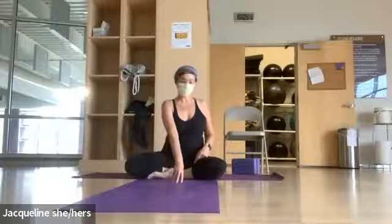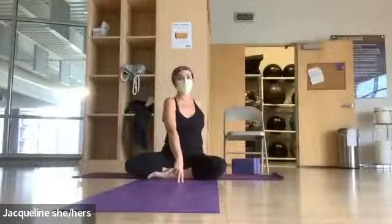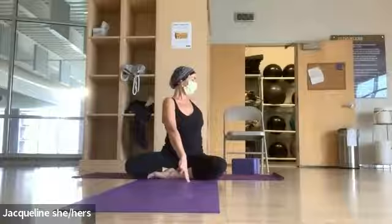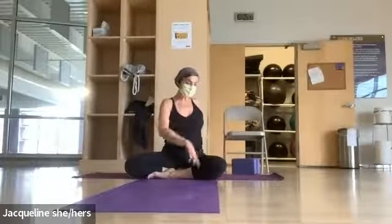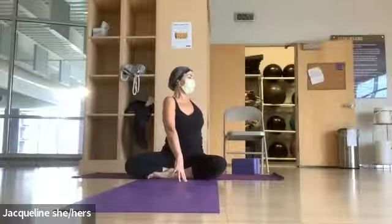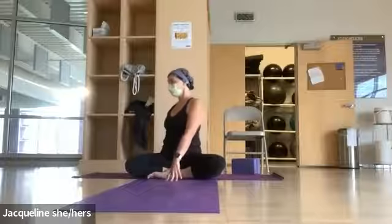And I want you to take your left hand in front, right hand in back. Yep, exactly. And you're going to keep your spine nice and long, chest to the right, and the head follows the chest. Long, smooth breaths. And I want you to press down with those fingertips so that your spine stays nice and long. It might be a little bit more challenging to breathe, but continue with that long, smooth breath. Nice big inhale, rise up, exhale, switch to the second side.